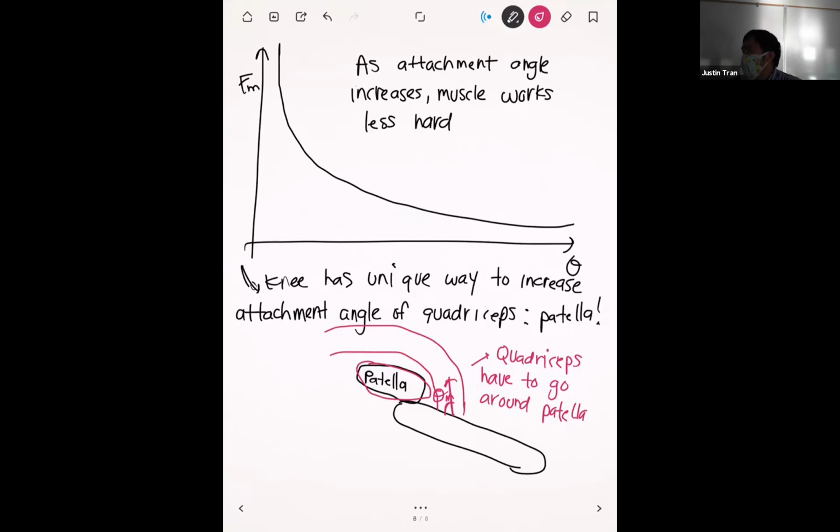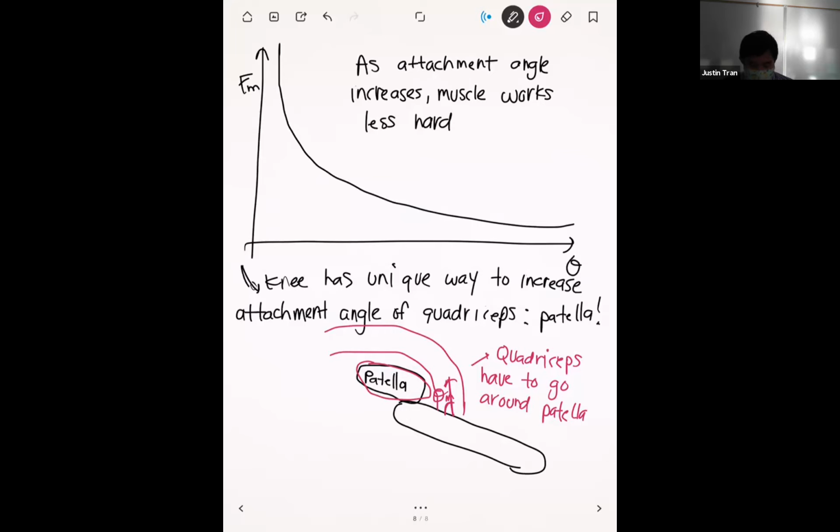Okay? But for most people, this is just strictly genetics, and so how big your patella is, there's not much you can really do to increase the size of it after you're born. So just naturally, some people are going to have a higher mechanical advantage compared to other people. Okay, and it's strictly just a mechanical advantage thing, right? And so it has nothing to do with how powerful their quadriceps muscles are. It's just some just attach at a much better angle than others.